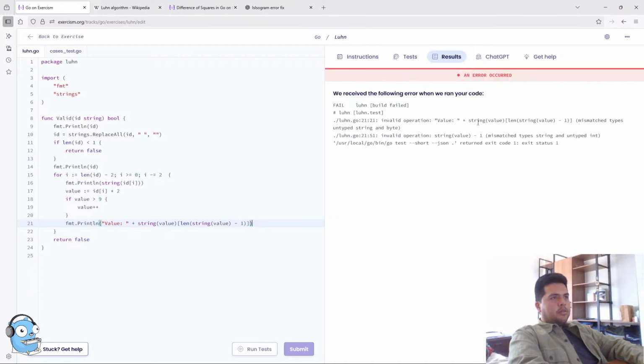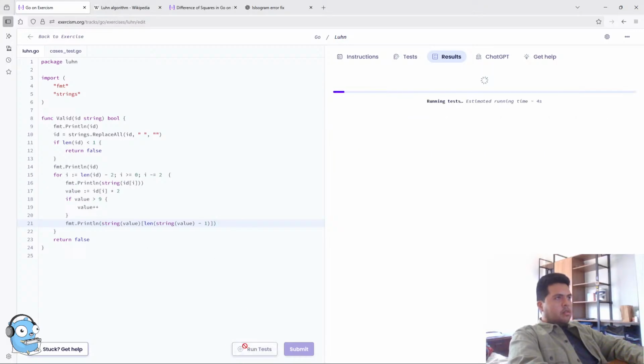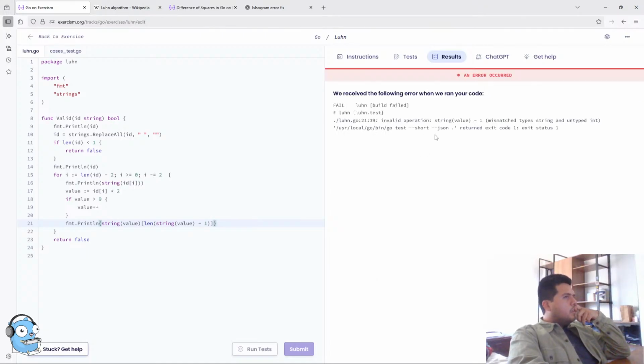Value operation value mismatch type into string and byte, okay? Maybe this. String and type 21 39.